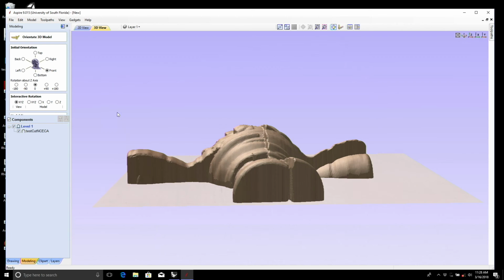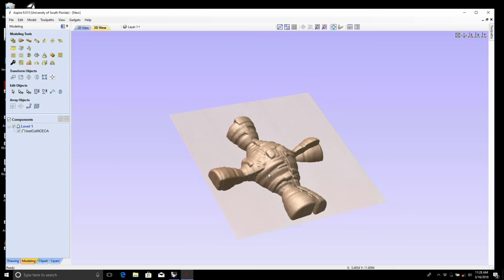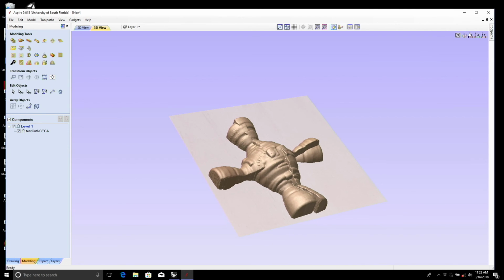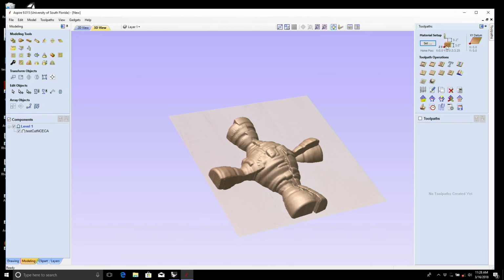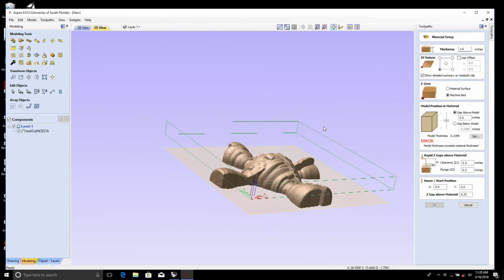It's really rough. So now it's in there, but what I don't have is a tool path for it, which tells it how it's going to cut it. Without setting up a lot, you have two things for carving out things like this: a roughing pass and a finishing pass. If I click on a roughing pass for the tools, it'll give me something like this.